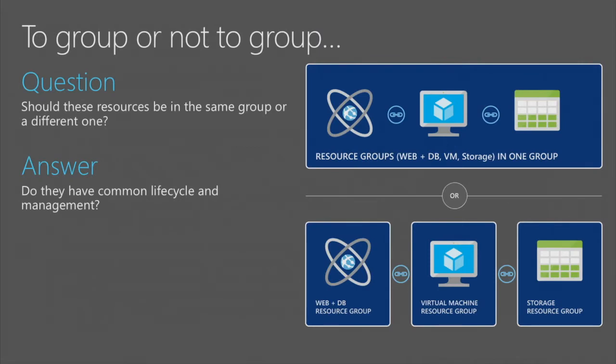Okay. So we briefly touched on this concept, right? At the top, what you're seeing here is an app that uses some of the app services like websites and SQL databases with a virtual machine and a storage account. You could choose to place them together, or you could choose to place them in different resource groups based on the life cycle of the resource. So always think about the life cycle, the management story, the resource access management before you architect your applications using the new model.